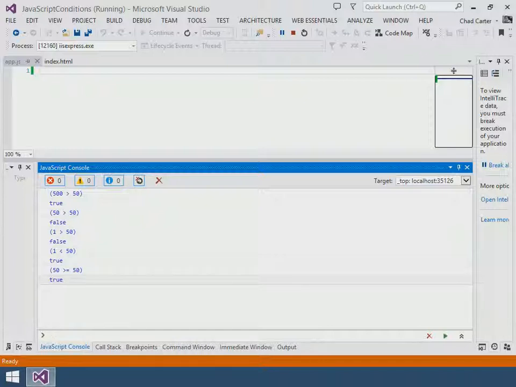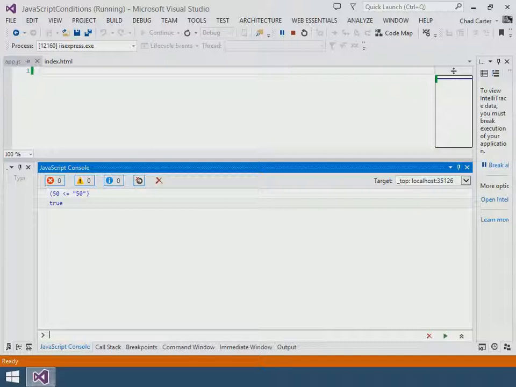And again, we can do the same thing here. Is 25 less than or equal to 25? Of course it is. What if we did 50 is less than or equal to the string 50? And it is, because that's always going to do the type conversion for us.